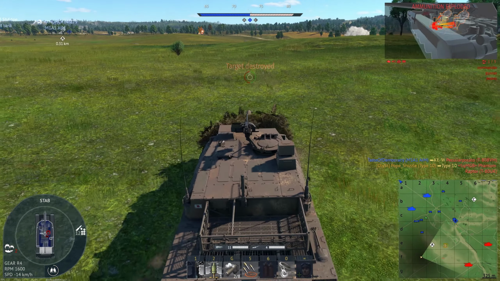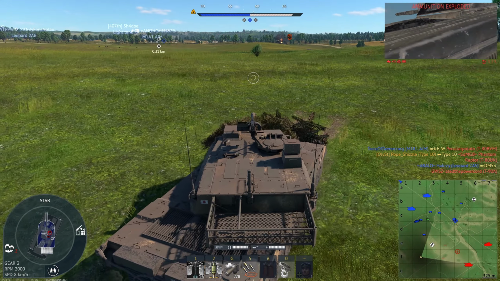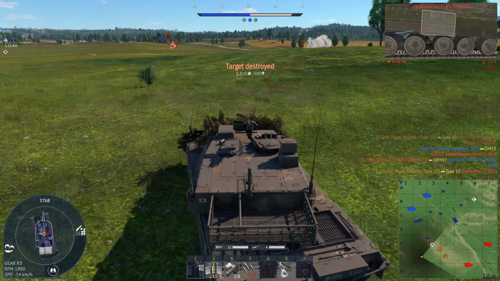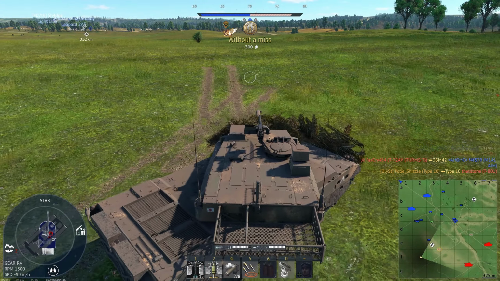So we moved a little bit to try to put a little bit of space, a little bit of hard cover, i.e. the hill to the right hand side where we were getting shot before. And we'll manage to get up there and make two real quick kills on a T-80 UK and a T-80U.